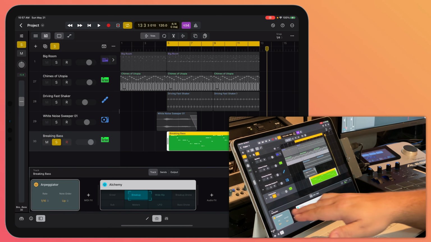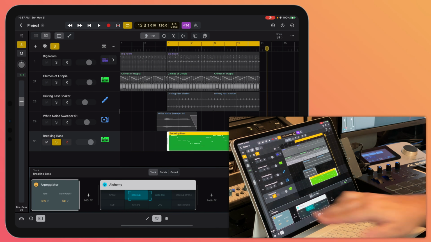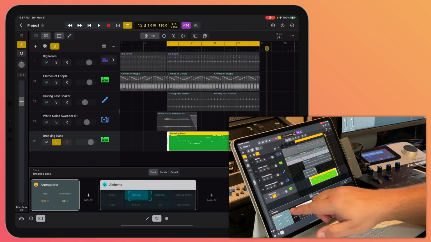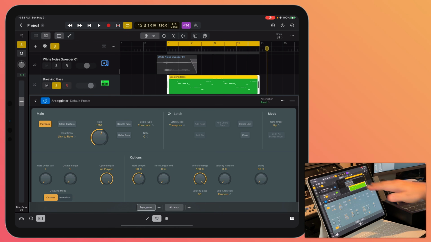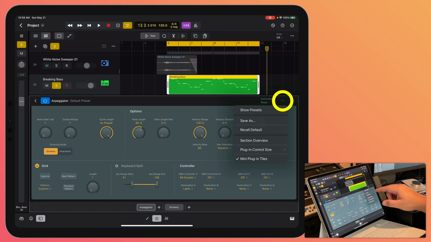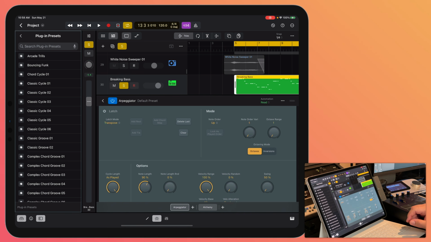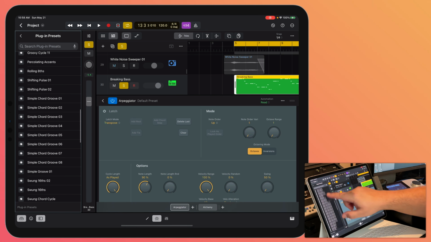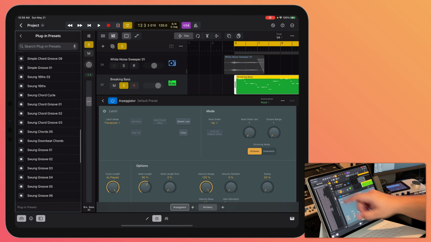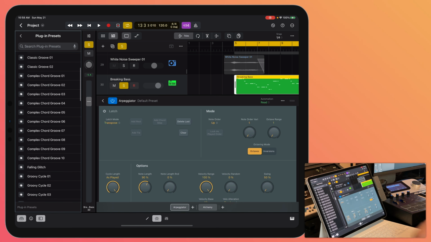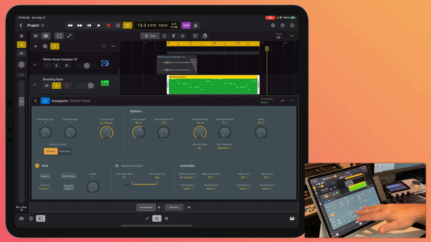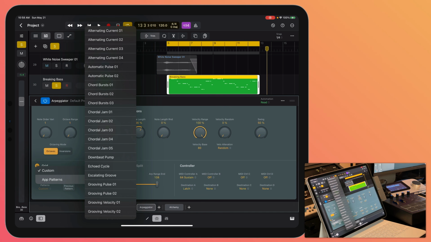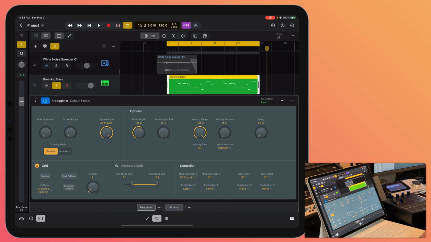And just like with Alchemy, there's going to be a condensed view of it here in the plugin tile. But if you click on it, this will open up the full view and you get the full features. If you click here, there are plugin presets as well. So if you click show presets, you can view all of the plugin presets that you have in Logic for Mac as well. So these are the same as the menu at the top of the plugin in Logic for Mac. I'm just going to use the default setting, but I am going to use a custom grid pattern here. So I'll go to Arp Patterns, and I'll use this one called Grooving Pulse 1.